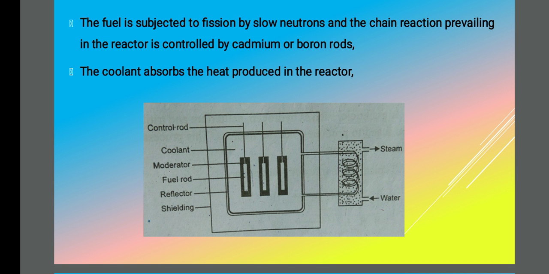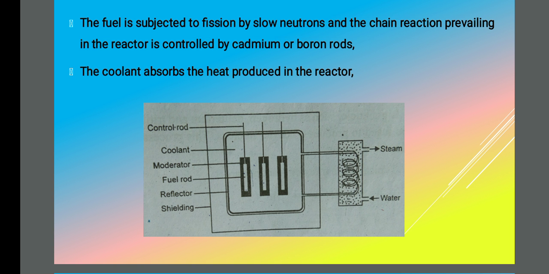So heat generated by the reactor will pass into this, and outside we have kept a container, and that container contains cool water. If you circulate cool water from down, it comes out from the top as steam, because the heat generated in the reactor is transferred through this pipe, and that heat is absorbed by the water. A turbine will be placed there, which is not shown in the figure. The pipe of the steam is connected to a turbine, and this steam will run the turbine, and the turbine will produce electricity. So this is the functioning of the nuclear reactor.